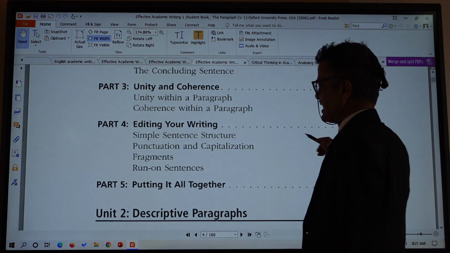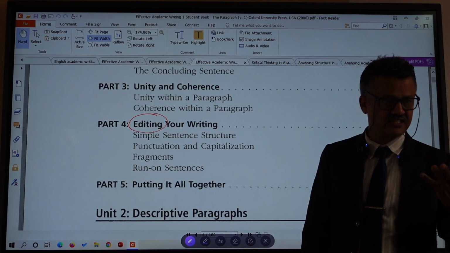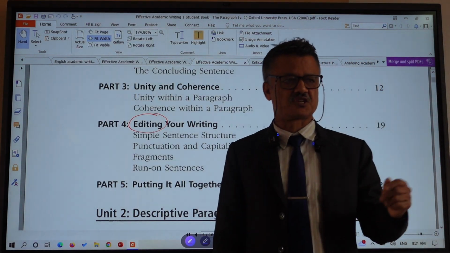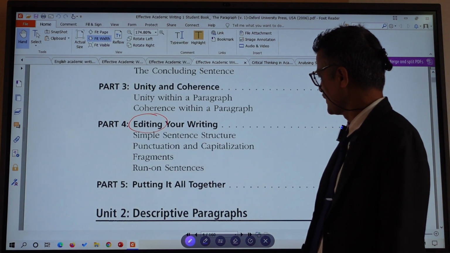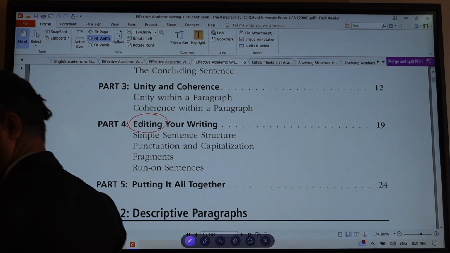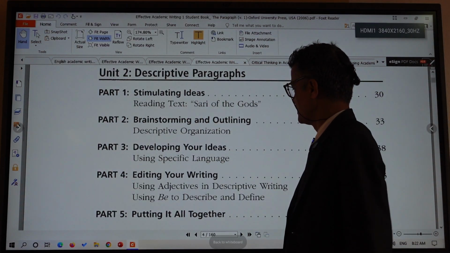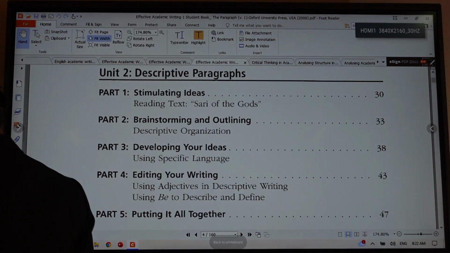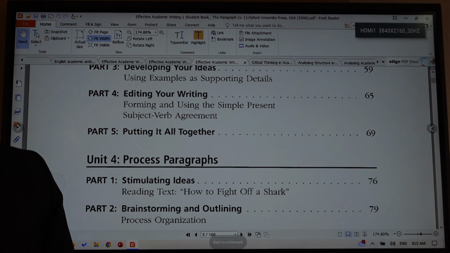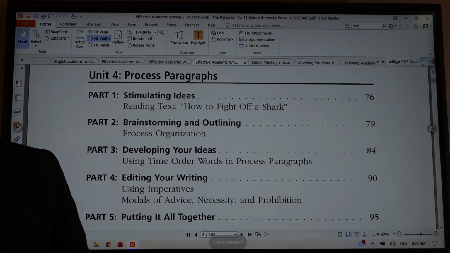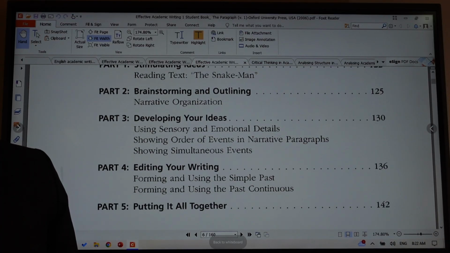Academic writing is writing that needs high editing. You need to edit it. What is editing? In editing, you check the proof, you check the spelling, you check grammar, you check punctuation, right? Academic writing can be descriptive, right? You can be describing something. It can be about some process. It can be about opinion. It can tell a story.